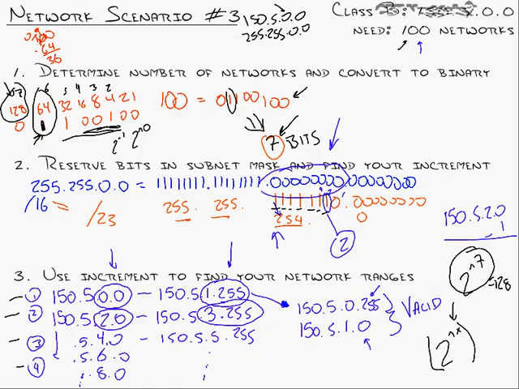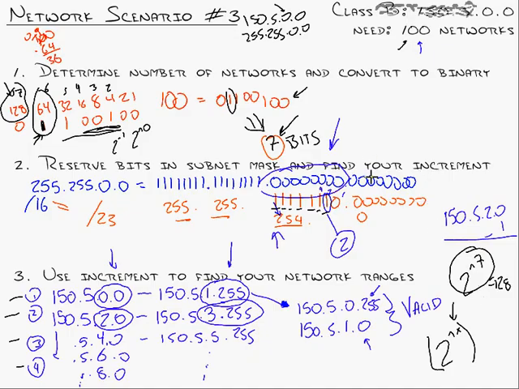Okay, are you comfortable with that? That is adding a couple pieces to this, finding out that in between these network ranges we have some odd numbers that are valid, and finding out the way that we can find how many networks we really get when we do subnetting. Using that same logic, let me just clear up some room.